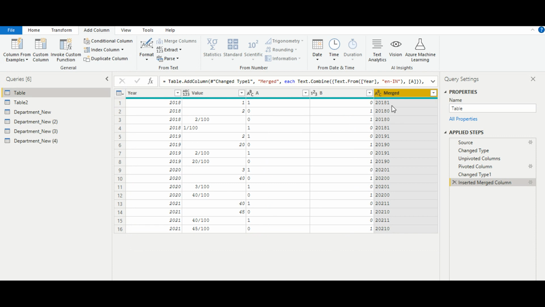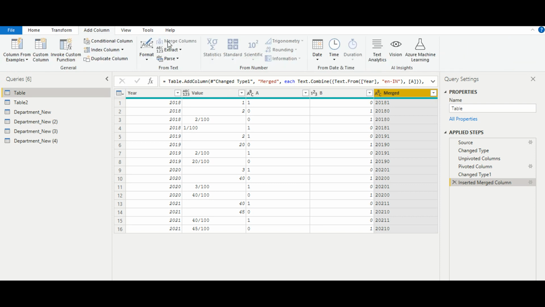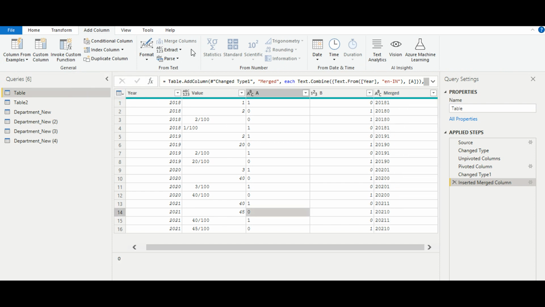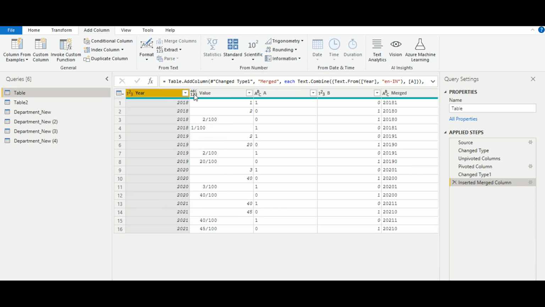This not just requires us to use create column from examples. This merge column is also available using a different option called merge columns, which you can generate in case you want to. Of course, this requires you to select multiple columns so that you can perform the merge on them.